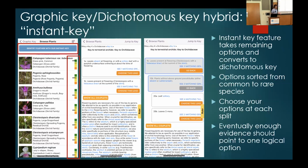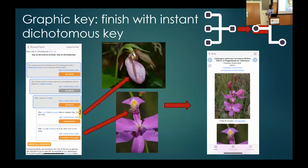And in this case, it's a very simple decision: is the leaf solitary? Is there only one leaf on the plant, or are there two or many leaves on this plant? In this case, we'll choose leaves 2, which this species often has. And then from there, we're down to our final option. So again, with dichotomous keys, you make one decision at each step of the way, and eventually you want to get to this last choice. It's asking us about the lip, which if you click on it, describes it as a modified structure on the flowers of orchids, in some cases many of them highly advanced and pretty neat looking.